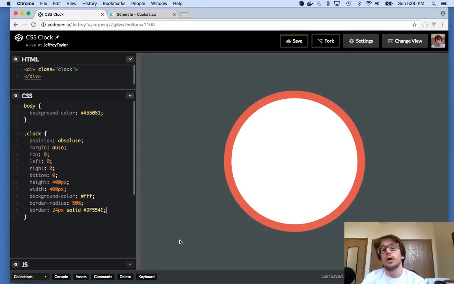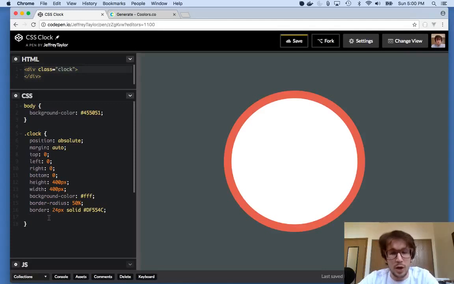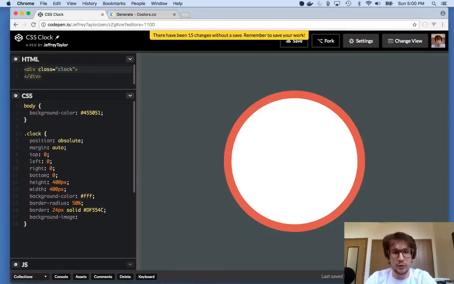Great. Okay, now I could make 12 elements to be all the ticks, but I've been learning how to do background image, and we're going to try that. It's going to be a lot of syntax, a lot of code, but I think it'll be fun. I don't think I've done this in one of my videos before. So let's give this a shot. I've used box shadow before in my videos where I can have many shadows of a single div or element. This is kind of going to be similar, but it gives me a little more power in background image of what I can do.